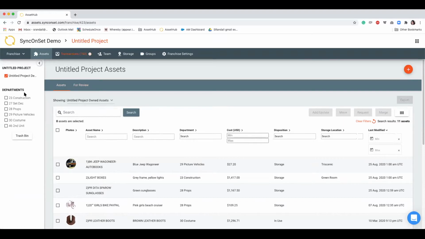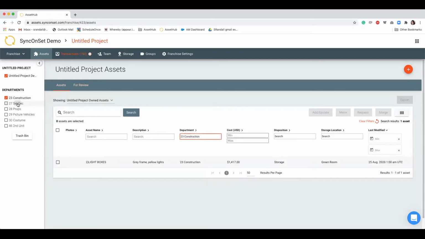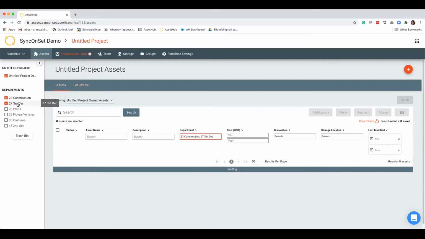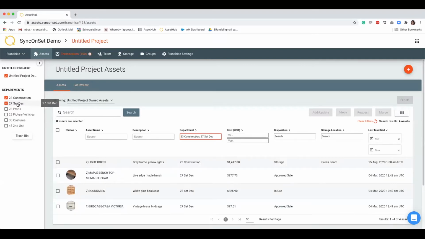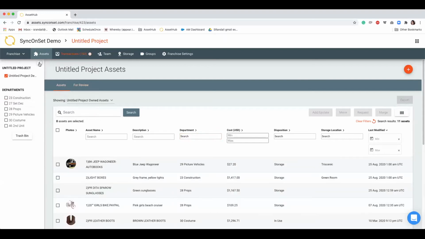If you are a franchise or series owner, which just means that you have access to multiple departments, usually a production coordinator or an accountant, and you see a ton of departments on your page, and you want to limit it down to just 1 or 2, then you can click on these little filters over here and narrow down your search. And we'll go through your search options and things like that throughout our demo today. Let's go ahead and collapse this again.